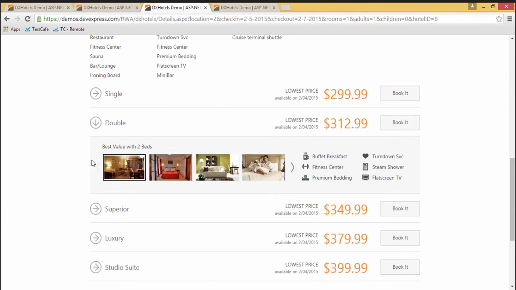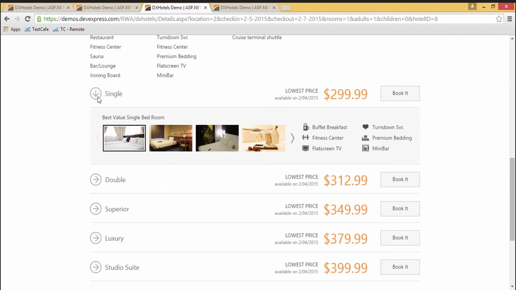You'll notice things such as the icon changes when I click to show me that I'm currently expanded on a particular view. And inside here, we're going to be looking at things like, again, a gallery control, and then these little glyphs and details on the room. We've got this nice implementation of the fact that it's the lowest price, a specific date, the price, and then the ability to book the room.